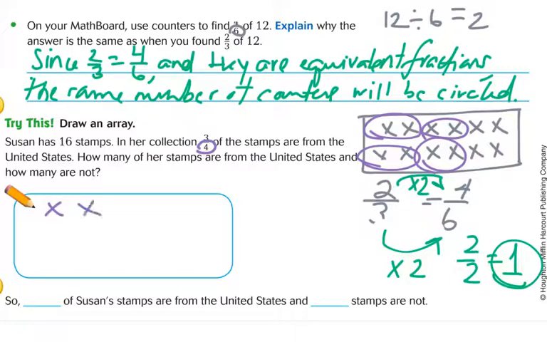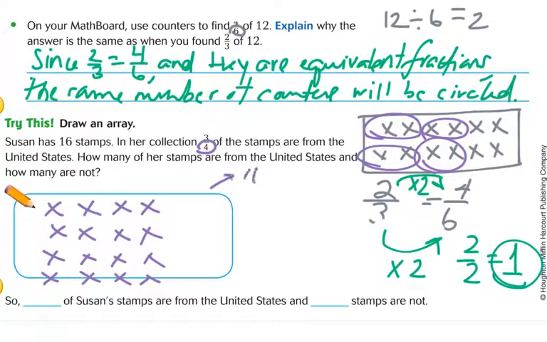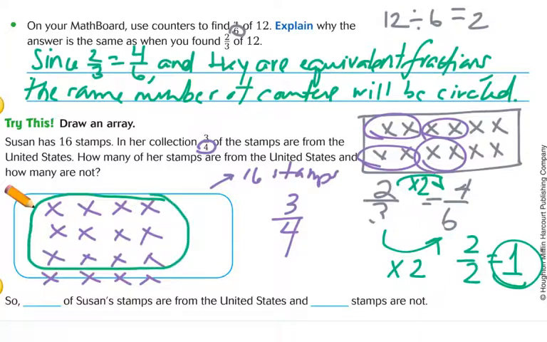So we're going to put 4 in the first, another 4, and then our last 4. So we have the 16 stamps represented, and we see that the array has 4 rows. Now, if we think to ourselves, boys and girls, we have to figure out 3/4. So not all fourths, but 3 of the fourths. So let's count. 1 of the fourths, 2 of the fourths, 3 of the fourths. So here we see this is like 1/4, 2/4, 3/4.